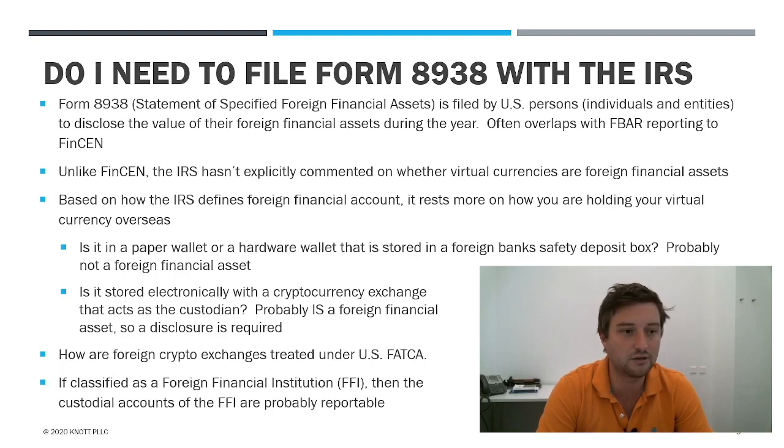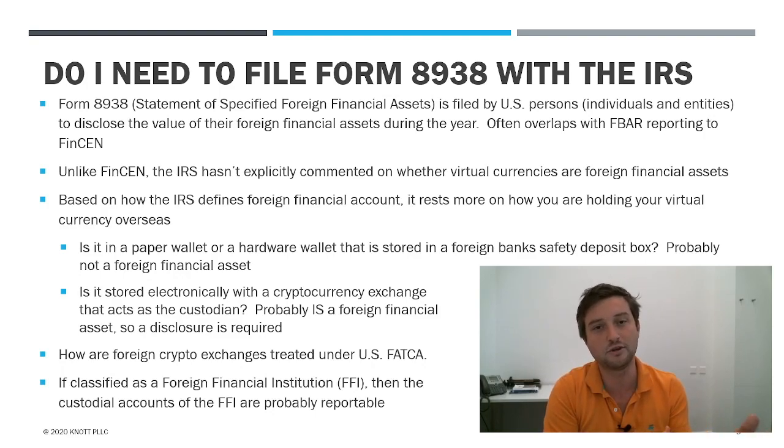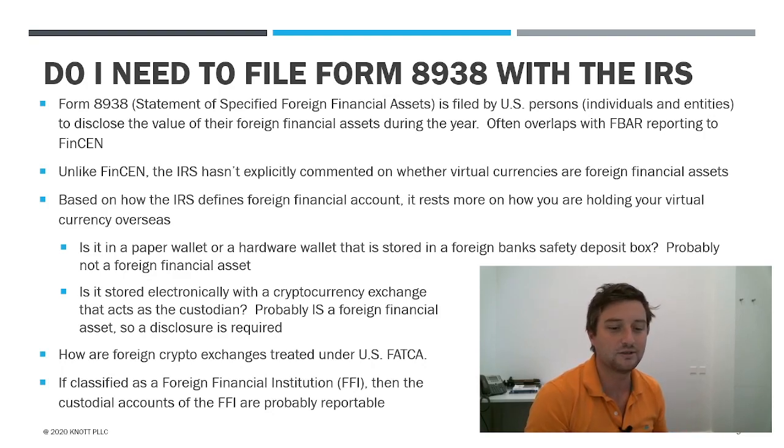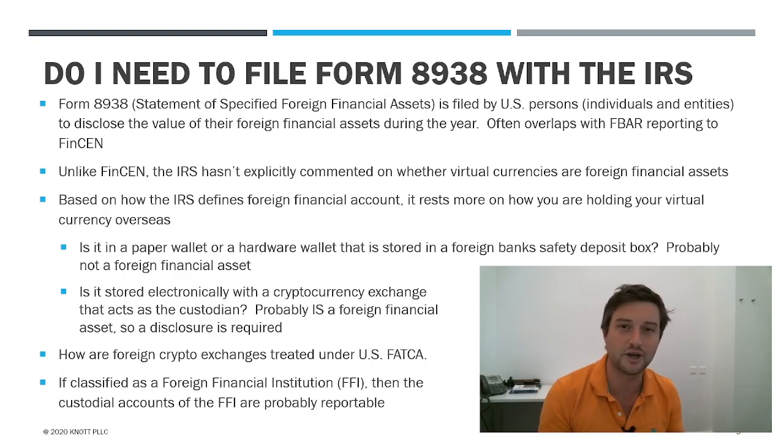So in the 8938, for the IRS here, they haven't been as bold as FinCEN, right? They haven't come out and said that crypto in a foreign account is a financial account, it's a foreign financial asset, and you've got to disclose it. They haven't said that. But with the IRS, the way the Treasury writes the regs, and with the IRS and all their rules, they are purposefully vague on a lot of these issues for this reason, right? They want you to just assume that it's got to be reportable, right?